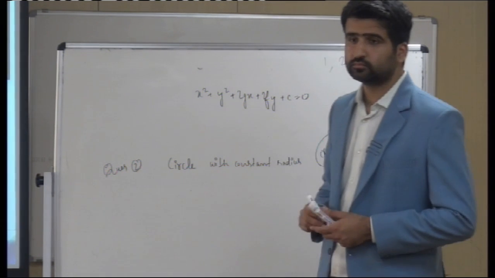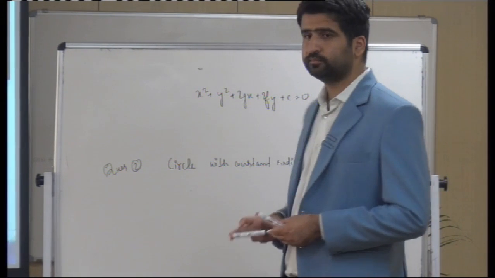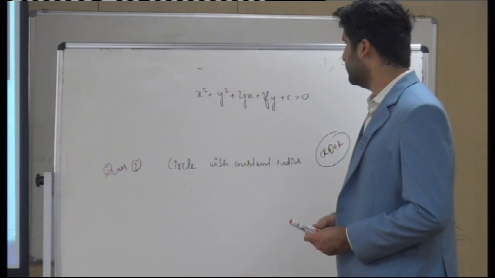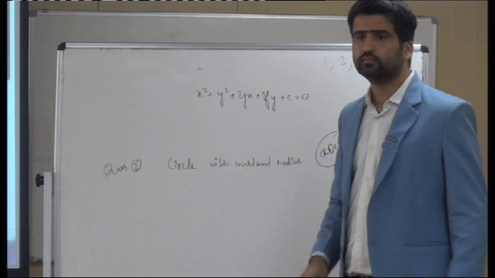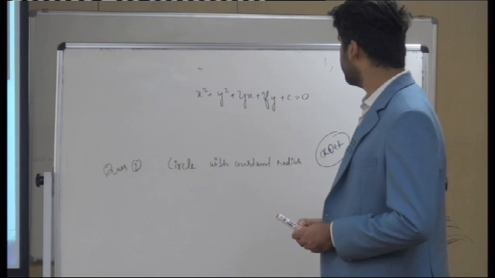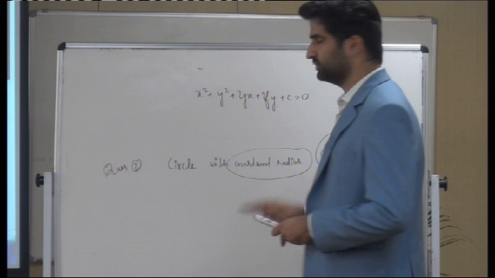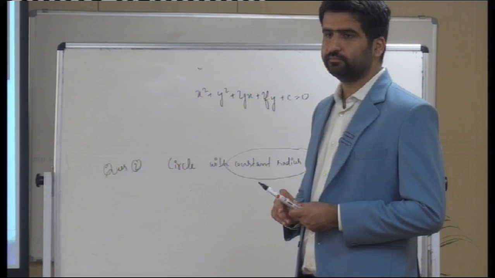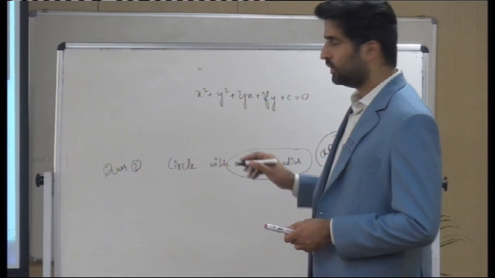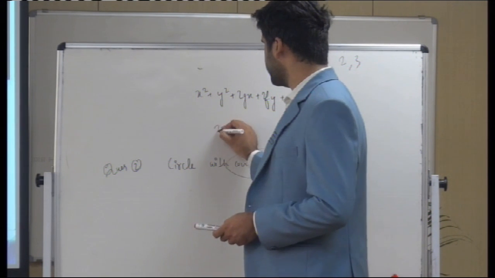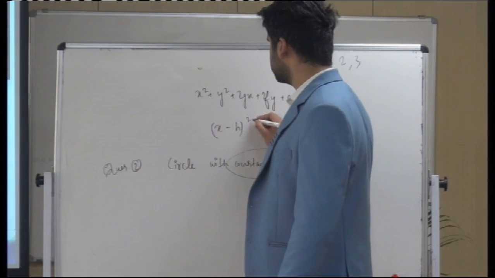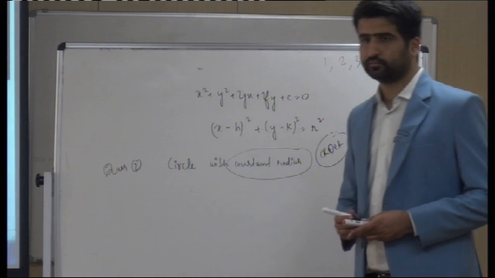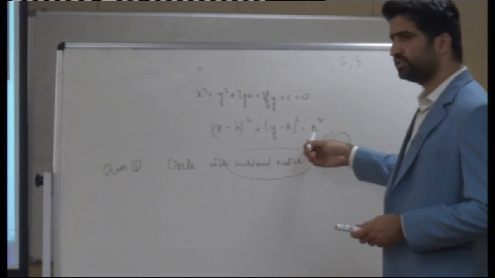Okay, if we differentiate it, then can you tell me from here how many parameters do we have? 3. Just see that the radius is constant over here. There should not be 3 parameters. I can rewrite this equation like this: x minus, let's suppose, h whole square plus y minus k whole square is equal to r square, right? The radius is constant; it will be eliminated.